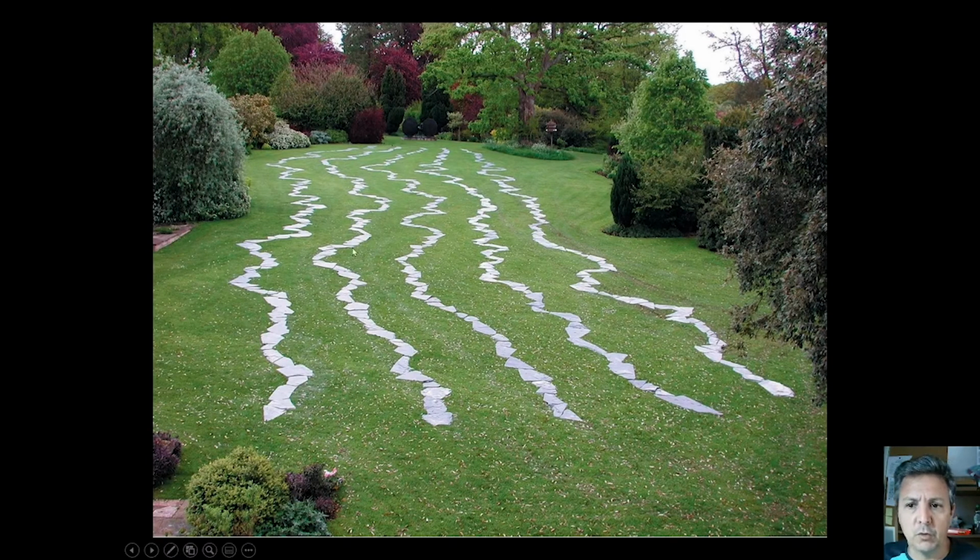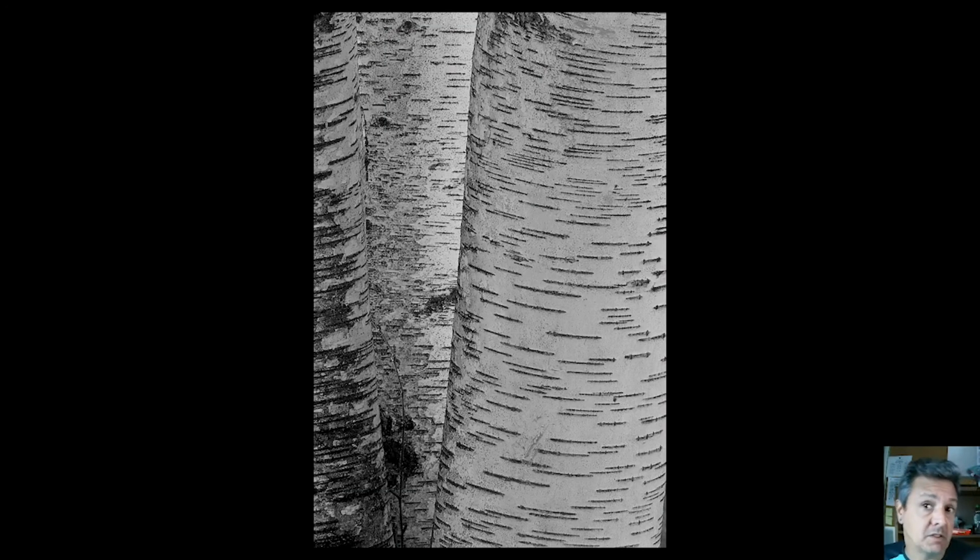Here we have some stones in the field, and we get the impression that there are some jagged lines here in this garden. But the reality is, it's just a bunch of stones on the ground touching each other. That's maybe how a robot brain would see it. And the same thing here.